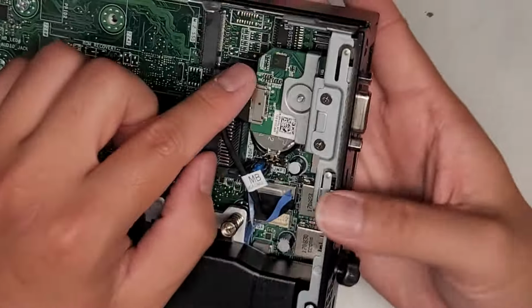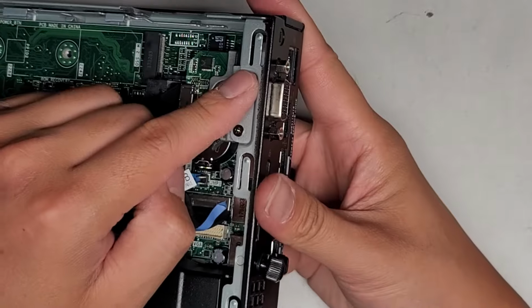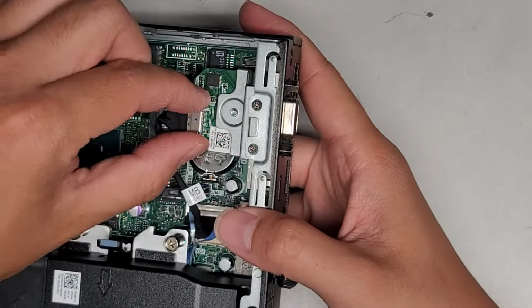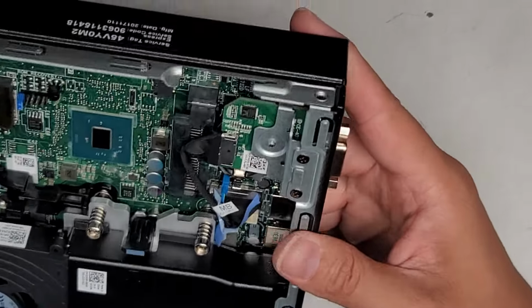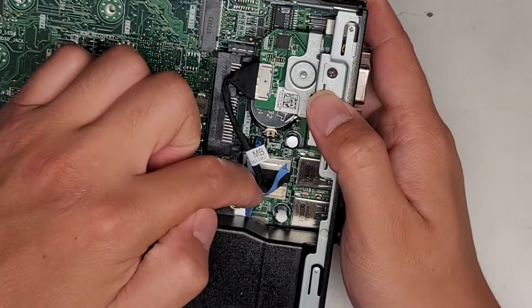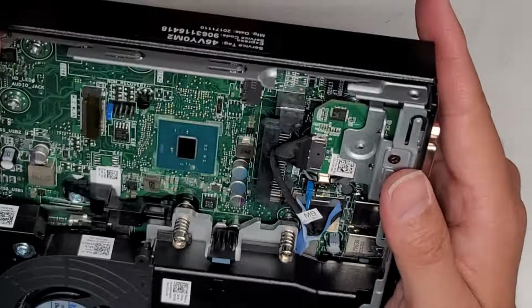Then you got the VGA connector here. This looks like a connector where you just pop it up, but I'm going to leave it be. Let's see what else we got to remove. So this one, same thing. There's this blue plastic thing that you can use to grab and pull it up.